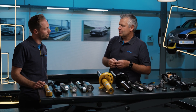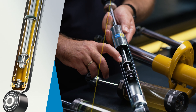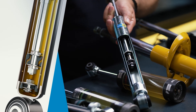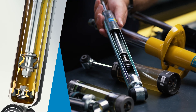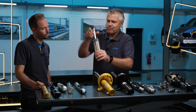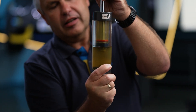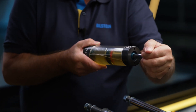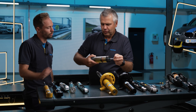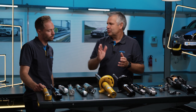Then there is another type of construction which is much older — over a century old — the twin-tube shock absorber. Again, it depends on the internals. This twin-tube shock absorber, which you can see clearly cut open at the front, has a second tube. With two tubes there is also a compensation chamber. The piston rod is pressed in, the oil is displaced at the bottom to the bottom valve, and enters the compensation chamber. However, this shock absorber does not work independently of position. If you were to turn it more than 45 degrees, you would have cavitation again — air bubbles get in, and the oil column is no longer completely in the inner tube. It only works vertically up to a maximum inclination of 45 degrees.